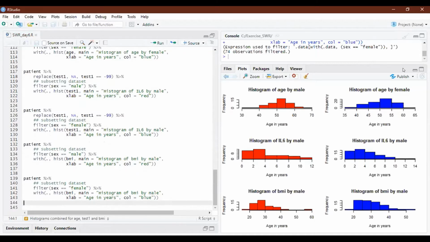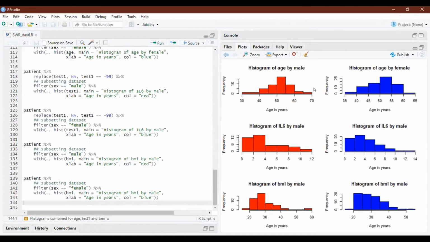So basically, we put red color to the male data set and blue color to the female data set.